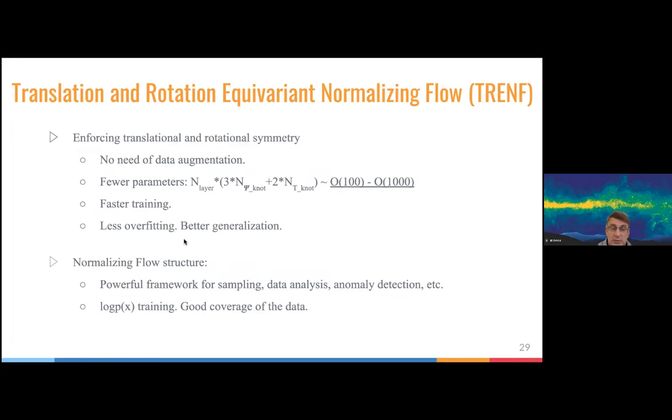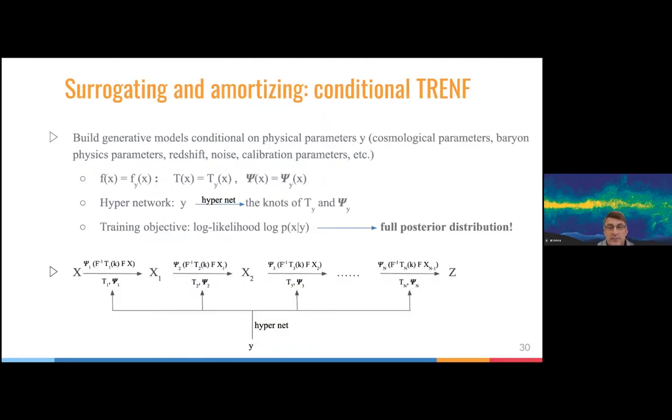It certainly has normalizing flow structure, which is good because at the end of the day, we will use these likelihood evaluations. Now, as I said, this is just the likelihood of the data, but we won't do this without conditioning on the cosmological parameters because we want to do cosmological inference in the end. So that's the amortizing part, right? And we do that with standard neural networks, where we basically interpolate the different cosmological parameter values.